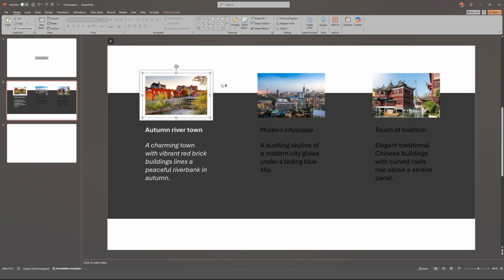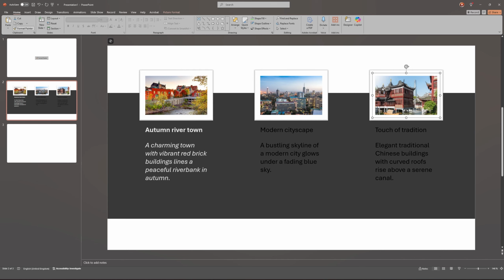Then I will be able to apply this effect to several different images. I click once here, and as you can see, the cursor still stayed the same, and I click here. In order to exit the Format Painter, I just press Escape on my keyboard. That's it. I applied the effect to both of my images.